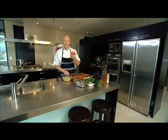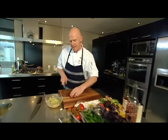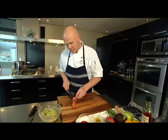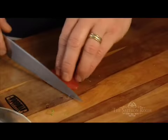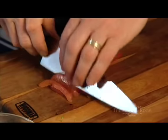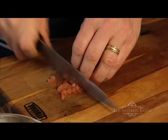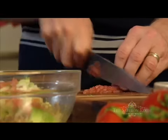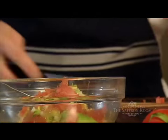So I've got some tomatoes here that have been blanched and peeled. Just going to do a little bit of tomato concasse. Just cut the tomato in half and cut it into thirds. Take out the centre, turn it upside down. Same thing again, drop it into julienne. Always make sure you've got a sharp knife, especially when you're doing tomatoes, because if you've got a blunt knife you just crush the tomatoes. You don't want to crush them, you want to keep them in nice pieces.